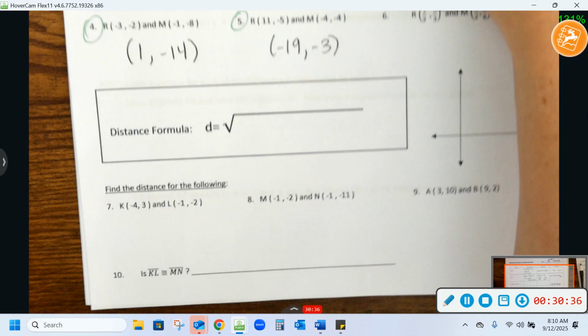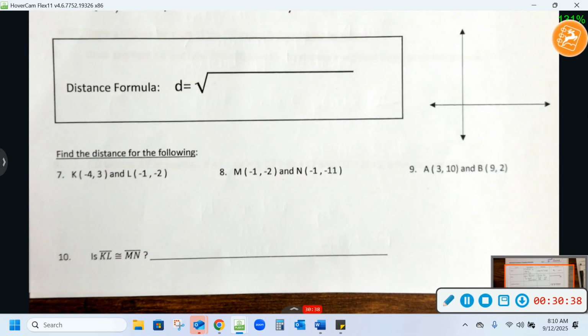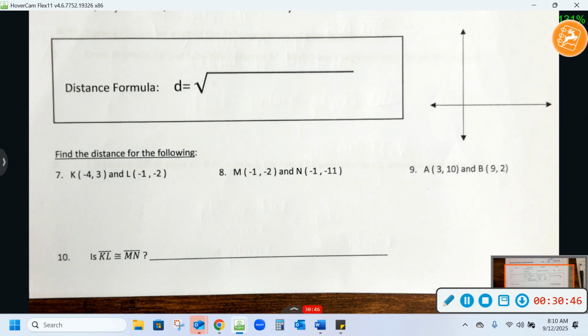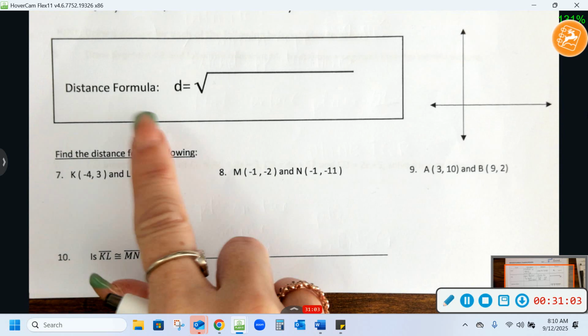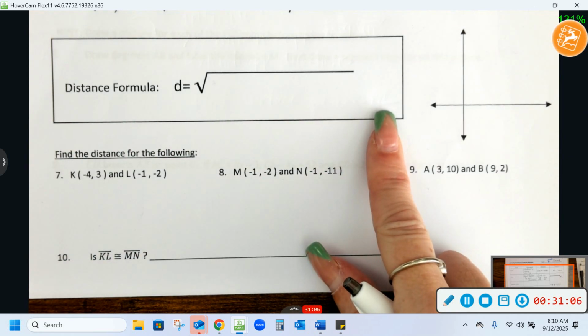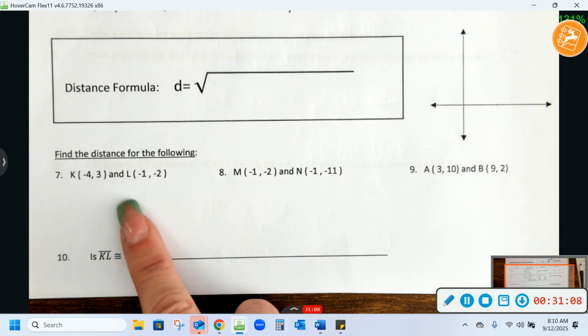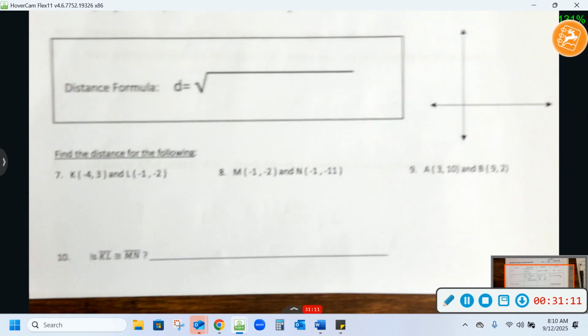Okay, guys. We're going to do this last little part, and then I'm going to give you a break before we finish up for the day. Distance formula. The first formula you learned was midpoint. So given any line segment, I can tell you exactly where the middle is using a graph or by the formula, right? Distance formula is very easy to understand if you understand where it comes from. So again, I'm not going to tell you what the formula is until after I show you where it comes from. So you need your boards. We're going to do number 7 on our board.